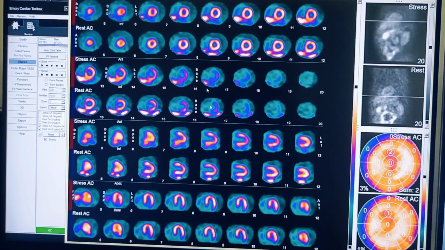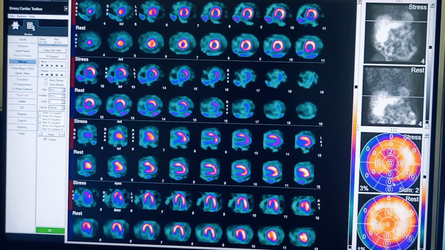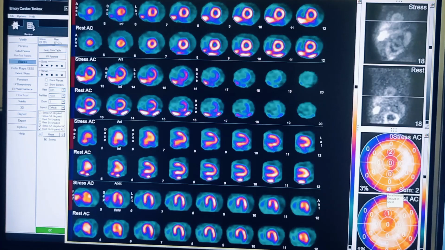So what is the effect? It is mostly an improvement in the inferior wall. If the patient is obese or female, it is advisable to use CT attenuation correction. You can see that the score is 0 and the inferior wall has improved. If you go back to this, you can see it is reduced, right? But still it is showing 0. Yes, that is the advantage of this software. If you process in the old software, it will show some defect here. But having a normal database, and having selected the right database, it can calculate more accurately.